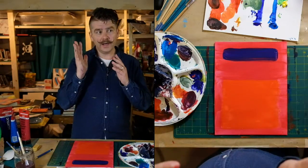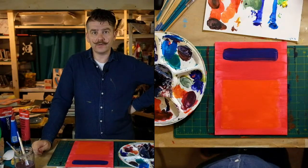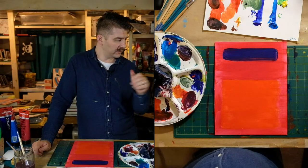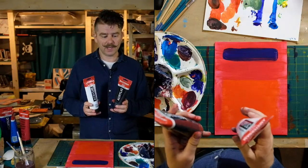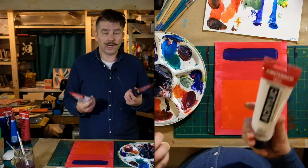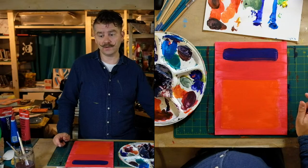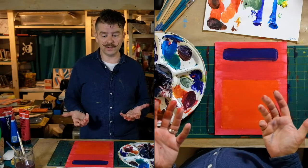I'm going to start winding up. In our next class on Thursday, we're going to paint a value scale, and we're going to start introducing our white and our black to the mixtures. We're going to mix a gray, and we're going to see how our colors change when we add white, black, and gray, tints, tones, and shades, as it's called. And why you would want to use them and when you don't want to use them.